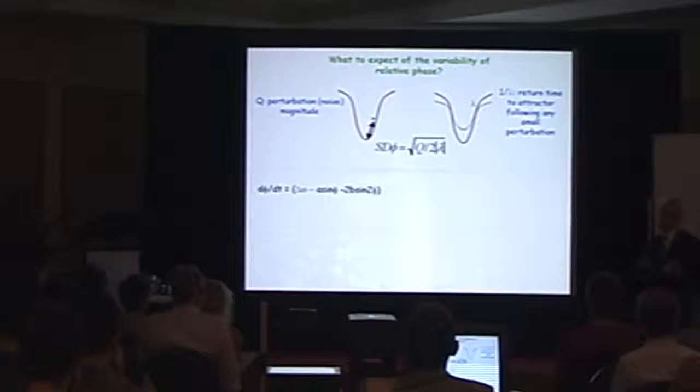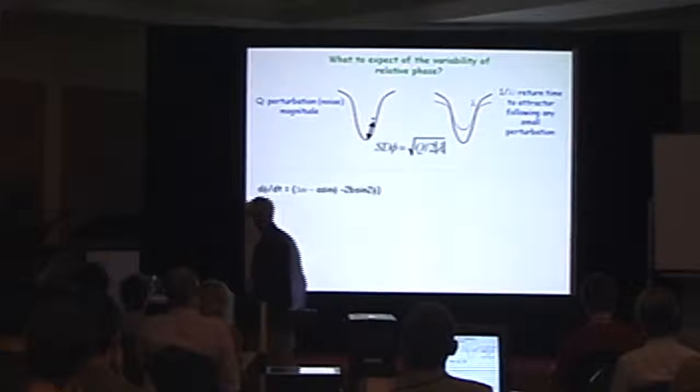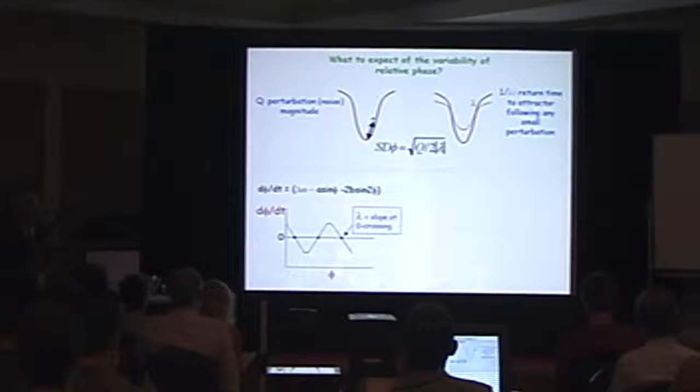Let's consider this part of our equation, the one that we're claiming is primarily responsible for coordination, for the pattern that we see. What we need to do is to plot the rate of change of phi with respect to phi itself. The two red spots are attractors. They are places to be. They are stable. You can hang out there. And the gray spot is not attractive. It's a repeller. The slope through the zero crossing gives us lambda.